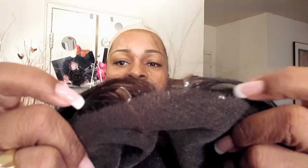So this one has a pretty swoop bang, so I'm just going to go ahead and try it on for you. And I did already cut the lace all the way back to where the hair begins. So let me just show it to you. And I'm wearing a queen size knee high instead of a wig cap. So let me just put in a few bobby pins. I already did a review a while back and showed you my bobby pin method. So let me just put a couple bobby pins just so you can see what the wig looks like.